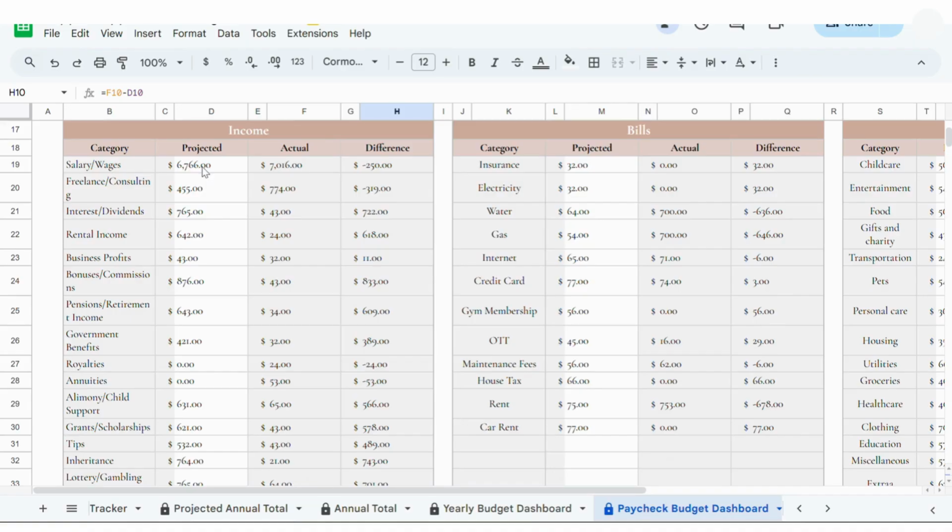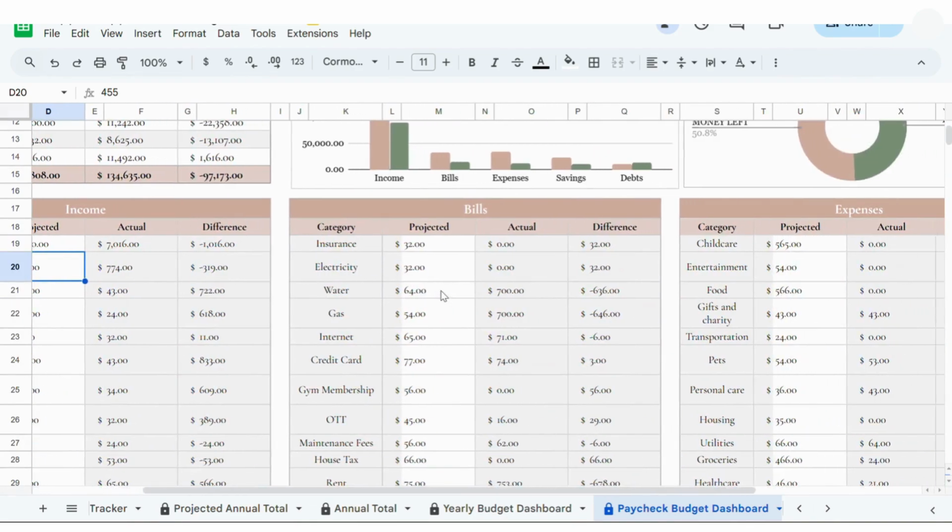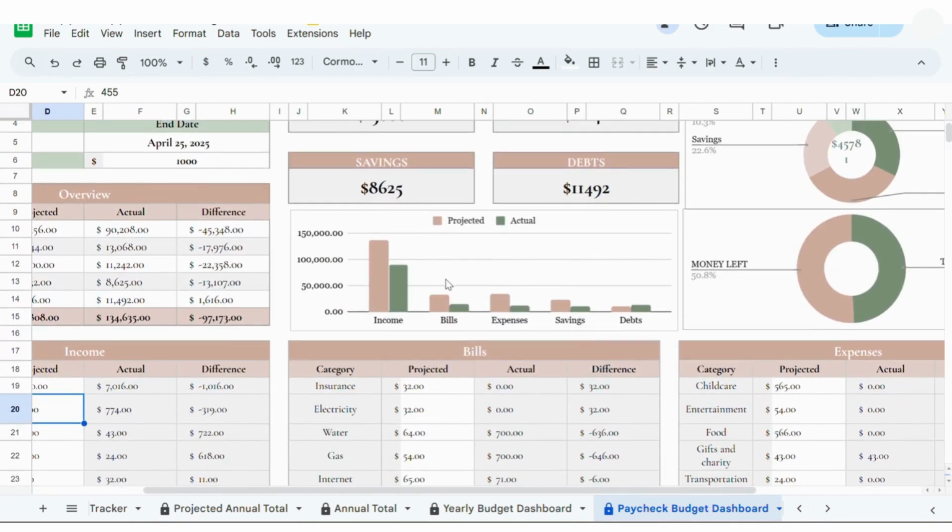So suppose in salary and wages I had expected around 6,000. I will just enter that. In the projected column you have to enter according to your need and it will automatically get updated. Here you can see what your income was in comparison to your projected.